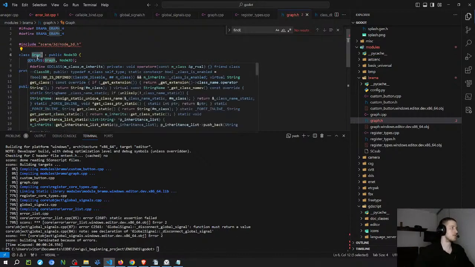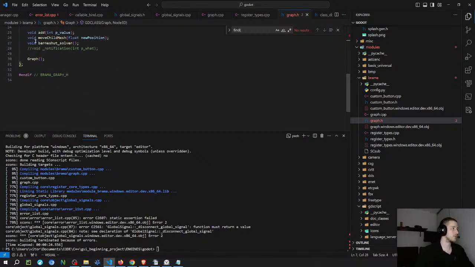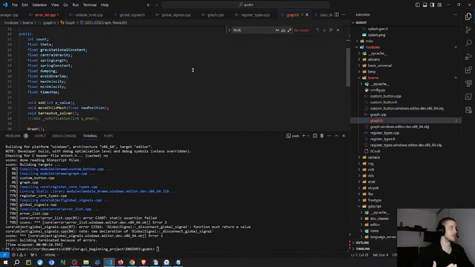In my case, it's graph, so I have access to the graph node. So each time I put the graph node, it's going to have the additional functionality that I put here as functions. So you're extending a class through a class hierarchy, and then you're adding new functions, because it works based on the cycle of events that they have. I did a stream some time ago about how the events work. I don't remember the name, but I think it's a 40 or 50 minute stream that explains this difference.